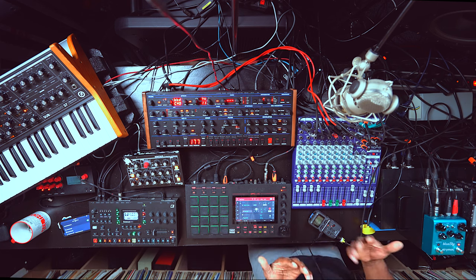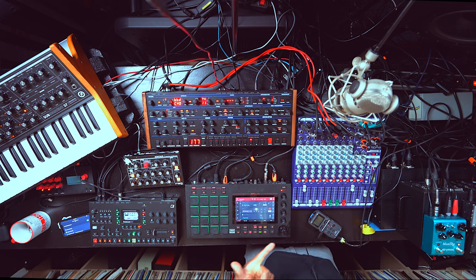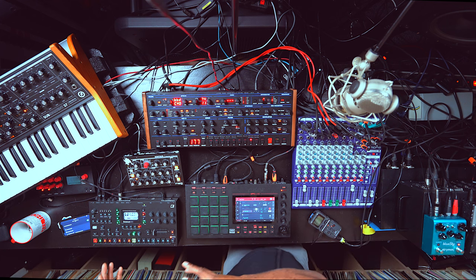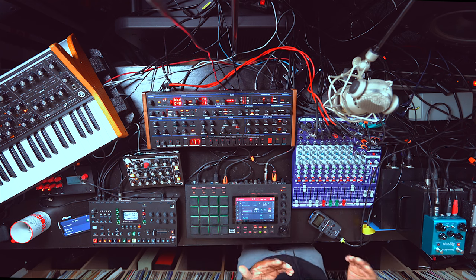It's giving me an old school breakbeat feeling. So what's coming from the Akai? Crash, snare, and an alternate hat. This is a Linndrum that I've sampled. So you've got a 909 type drum computer over here and a Linndrum type computer over here. So those two work together neatly.